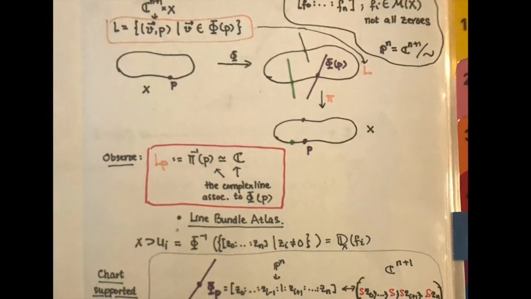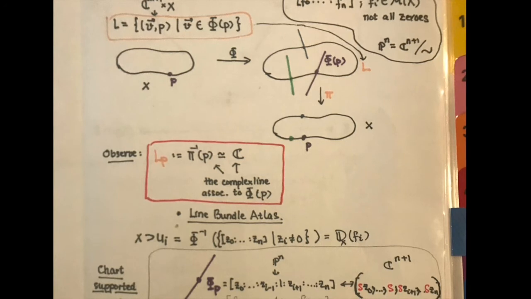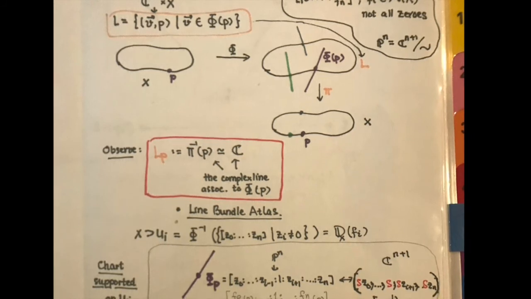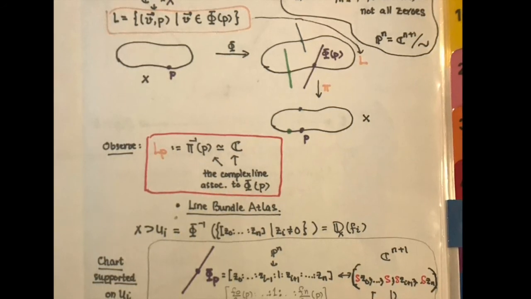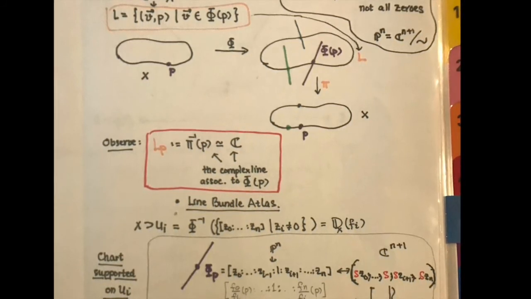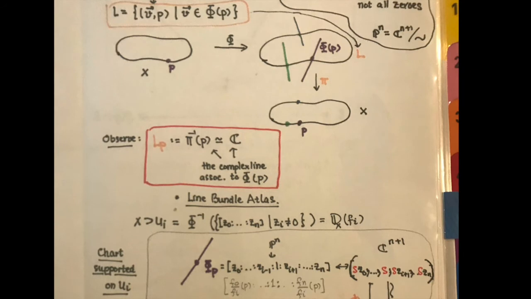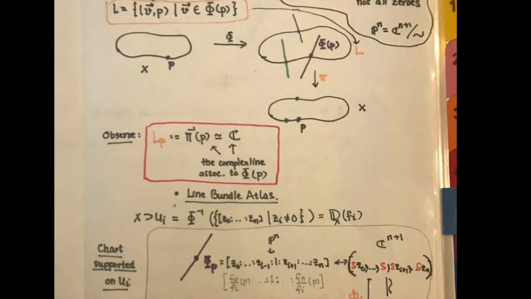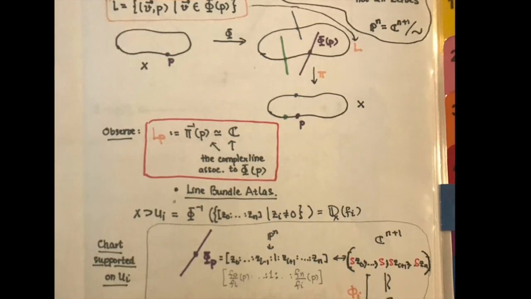So how so? We somehow should use the map from X to Pn. We want to understand it this way: the map from X to Pn, we can think of it as associating to every point in X a line, because remember, points of Pn are just lines in the affine space C^(n+1). So we want to associate to every point P in X a line phi(P) in C^(n+1). We want to define the space L so that the fiber over P is exactly that line phi(P). So how do we define L? Well, this is a very common construction, a common trick.